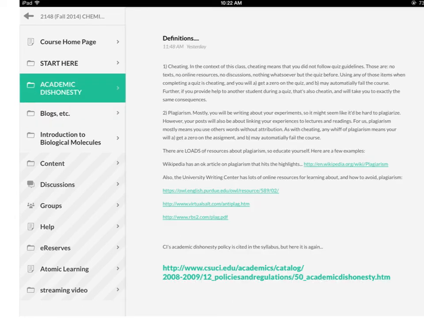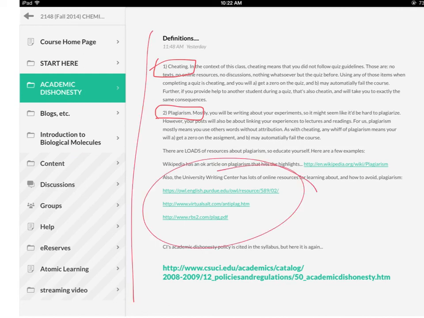Finally, I'm going to mention very briefly academic dishonesty. The Writing Center in particular provides lots of really good resources for plagiarism and avoiding plagiarism. That's probably pretty important for us, since we'll be doing a lot of writing in this class. I want to make it clear to you that no plagiarism of any kind will be tolerated. I will give you a 0 on the assignment at a minimum, and perhaps fail you in the course if I see any evidence of that or of cheating on the online quizzes. So please be aware of all of this. Find the resources and educate yourself so that you can avoid falling into the trap of plagiarism.